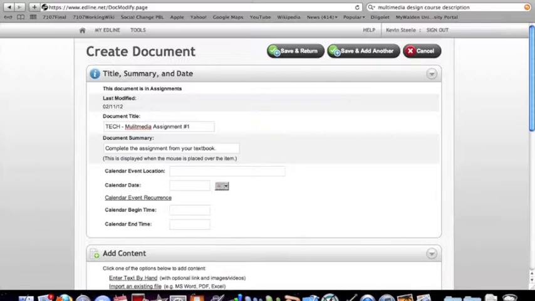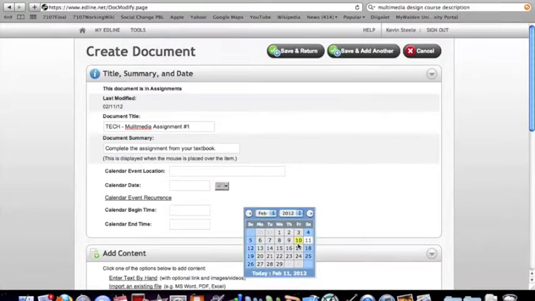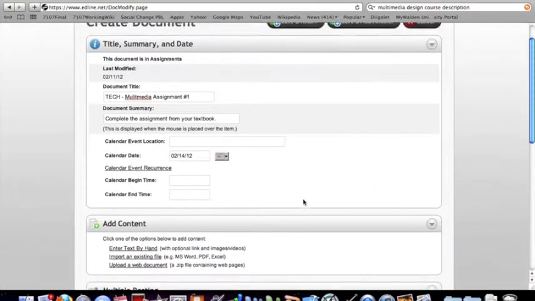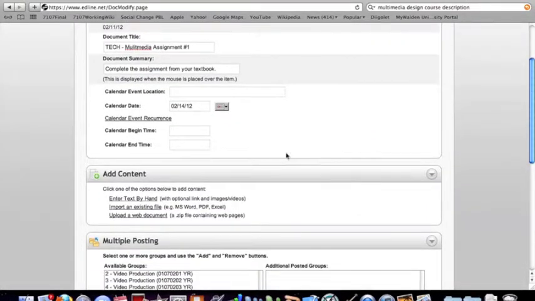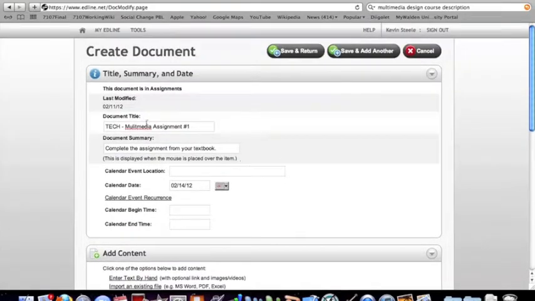The document summary provides a mouse over, so if you hover over the hyperlink for the assignment, you'll see this will appear, and we'll show you the example of how this shows up when we hit on the combined calendar later. The event date will place this item in the calendar for all of the people who are members of this class. So if I want to say the due date would be Valentine's Day, then we go ahead and select that, and that's it. That's all we really have to do are those two things, the date and the title.